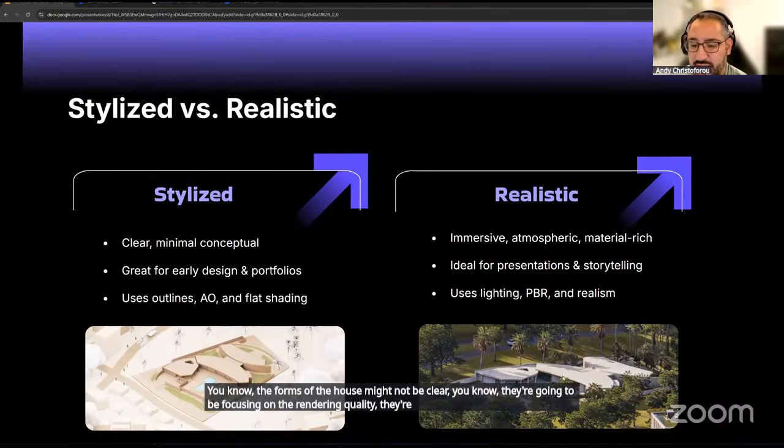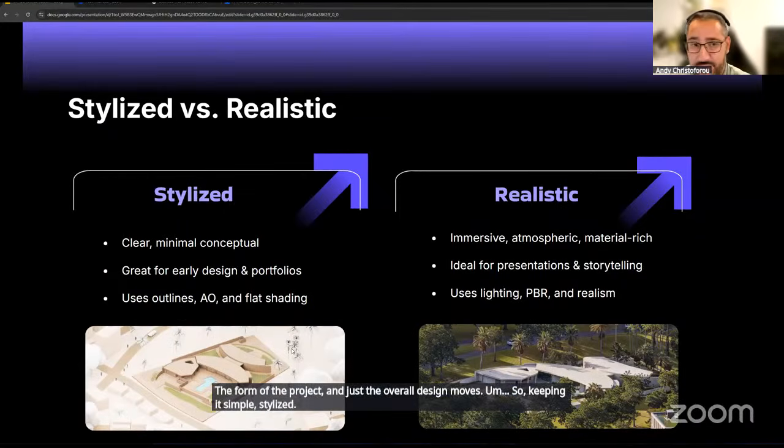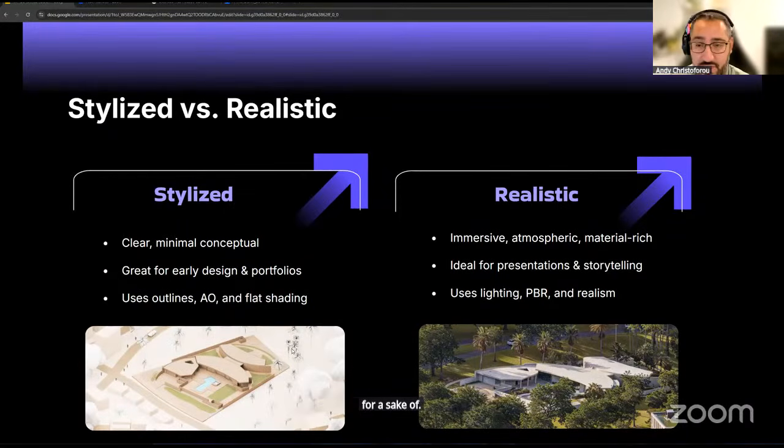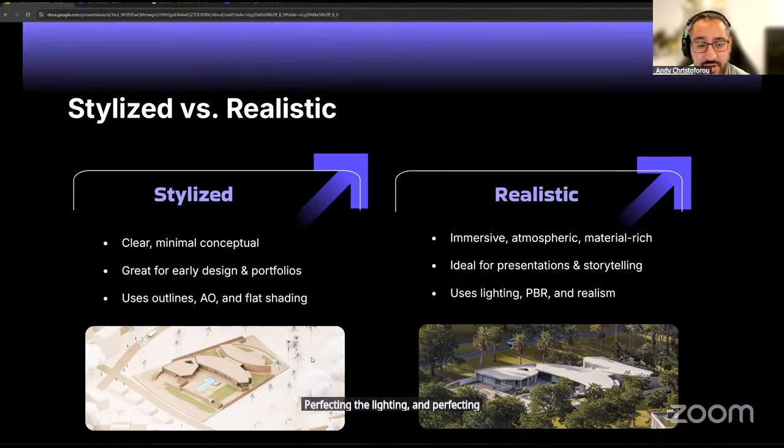They're going to be focusing on, oh, is this the right color? And they're not focusing on the things that actually matter, like the form of the project and just the overall design moves. So keeping it simple and stylized, from an efficiency point of view, helps you generate options faster because you're not worried about perfecting the lighting and perfecting the materials for every single option.